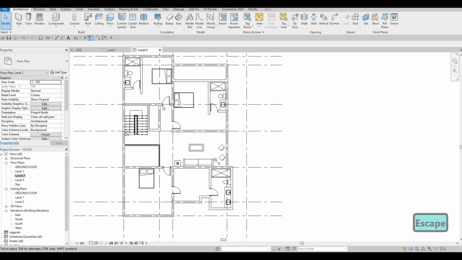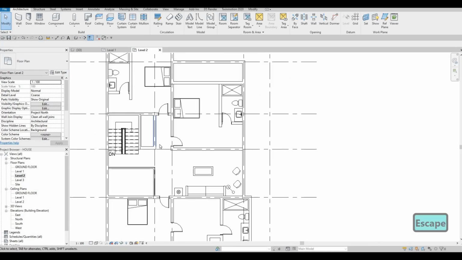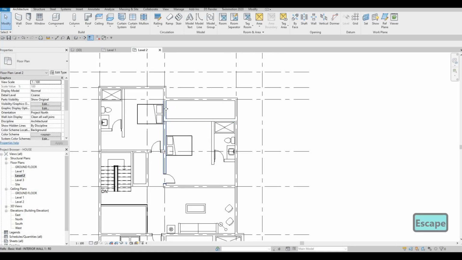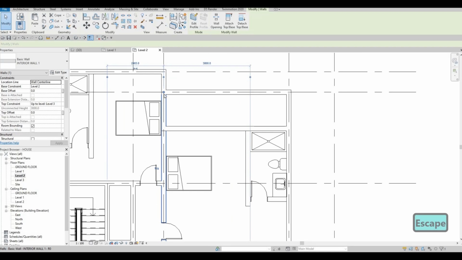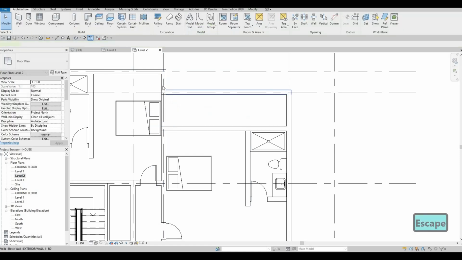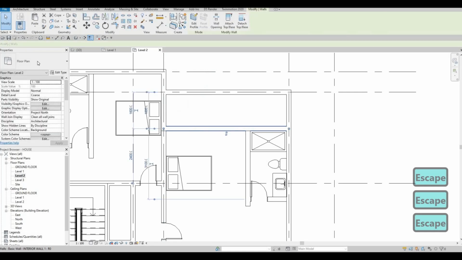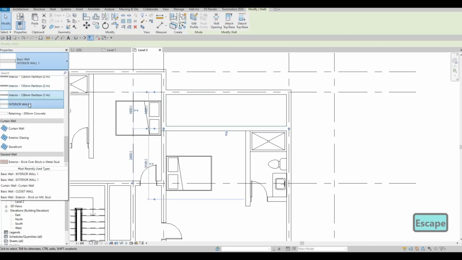So either way, we're gonna check that later on. And then here, what we need to change is that this will be an outside, so this will be an exterior wall, this one will be exterior wall as well.